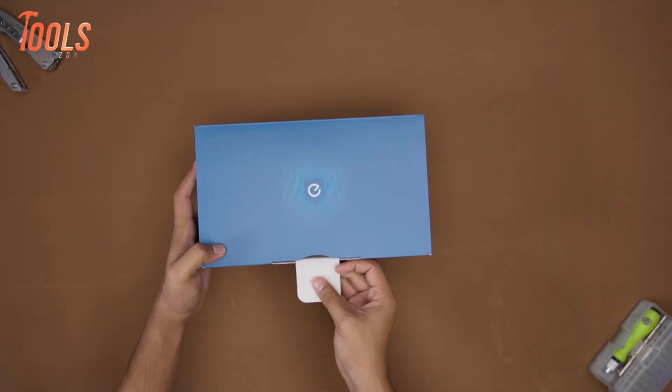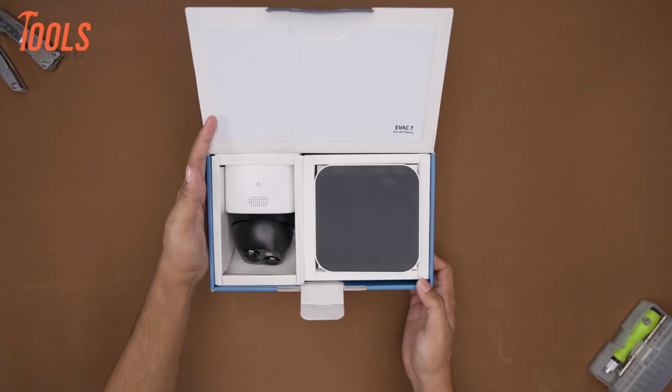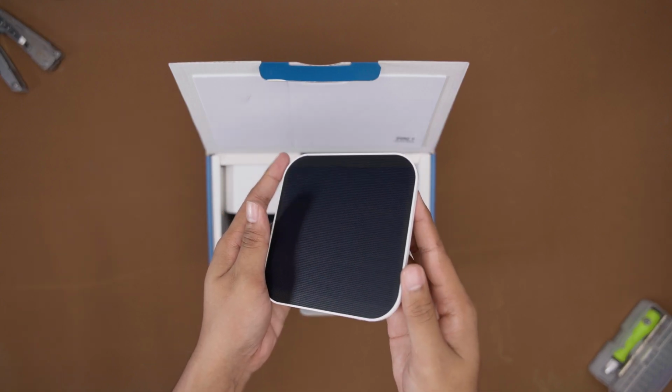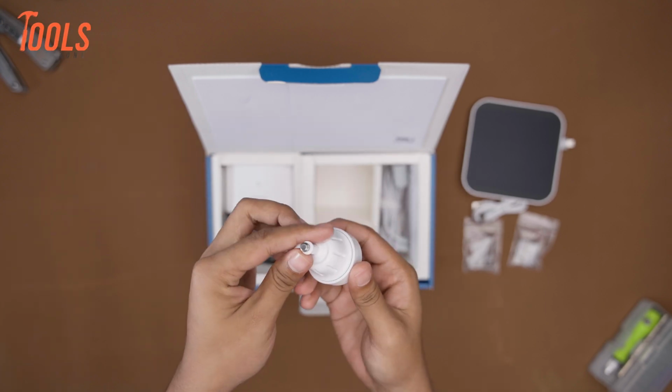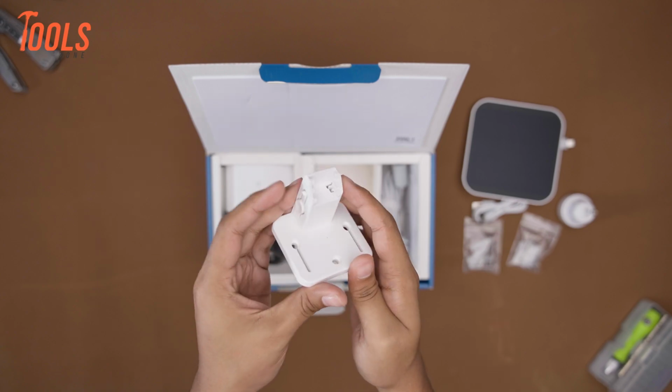As we opened up the box, we found the Solo Cam S340 camera itself, sitting right here. Then we have this solar panel, which is one of the main attractions of the camera. To securely mount the panel, Eufy has included a dedicated solar panel mount. And for mounting the camera, here we have the camera mount as well.